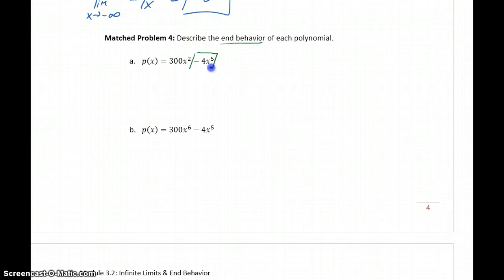So in this case, even though they're not written in descending order, this second term is actually our leading term. So it's not about which term comes first, but which term has the largest exponent. So all we're really worried about in this case is the limit as x approaches positive infinity of negative 4 x to the fifth. In this case, as x approaches infinity, we're plugging in larger and larger positive values, taking that to the fifth power, so that part's getting very large very quickly, and it's a positive number. Then we're multiplying that by negative 4, so negative times positive gives us negative infinity in this case.